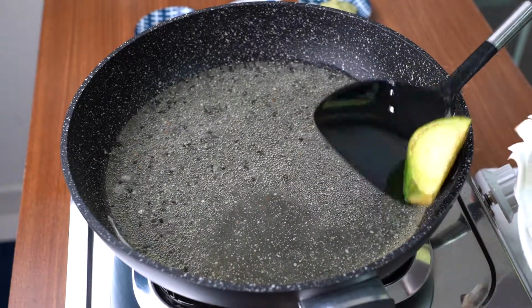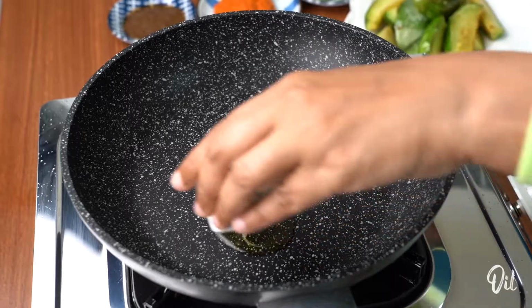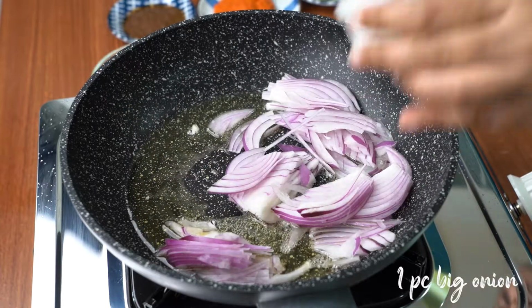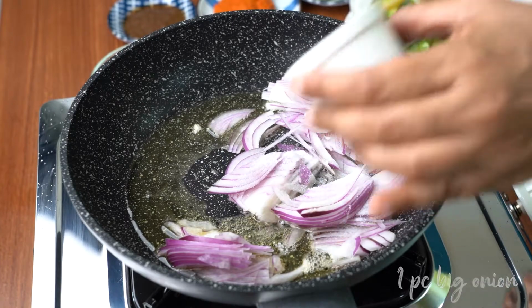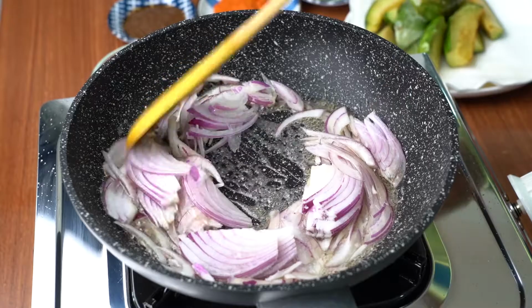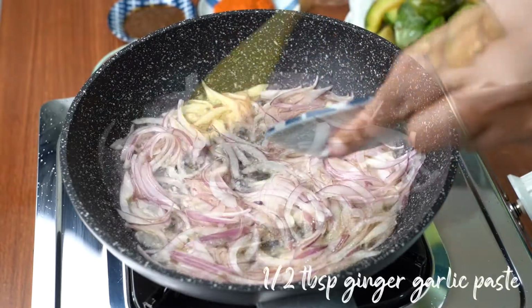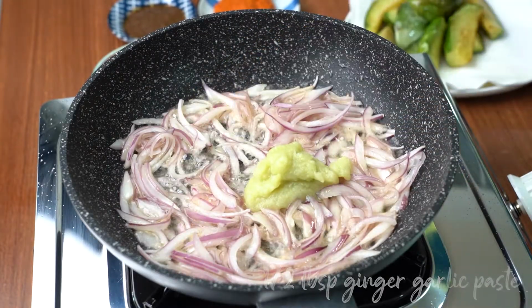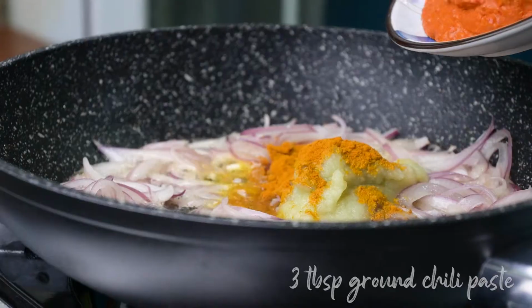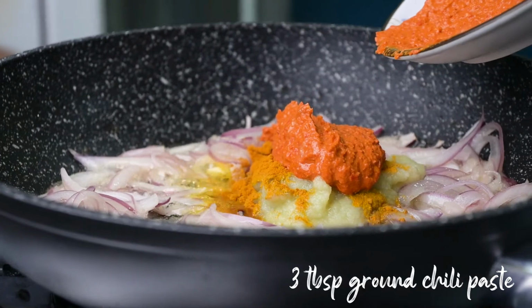Now I'm going to prepare the sauce. Add in the oil. Add in the onion and saute with little salt. Add in ginger garlic together with turmeric. Chili paste fresh, which I prepared earlier.